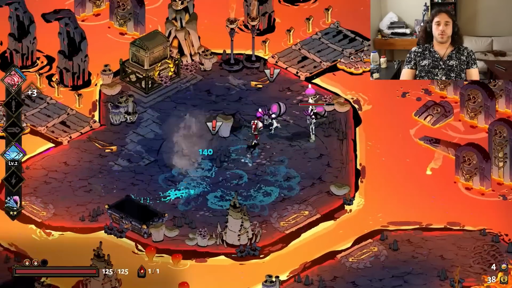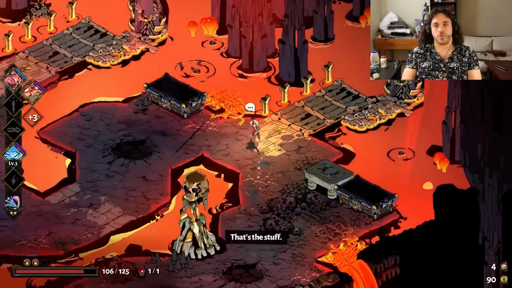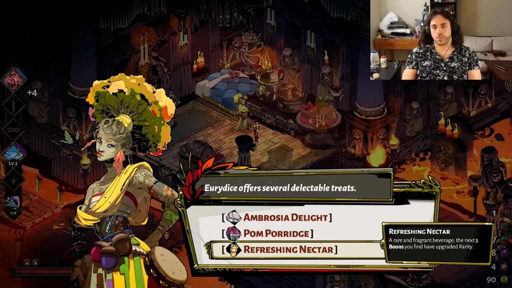Pomegranate, beat up the Bombo boys and get 3 more dashes from Hermes. And so many ding-dang dashes. I don't ever have to stop dashing. Eurydice is here, so we're gonna get rarer boons moving forward.